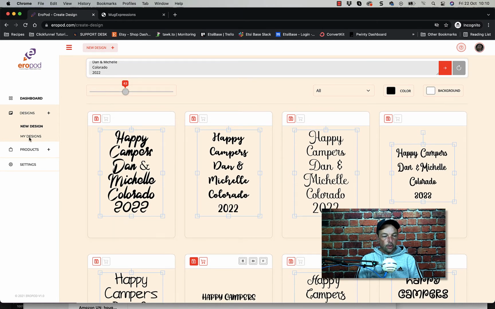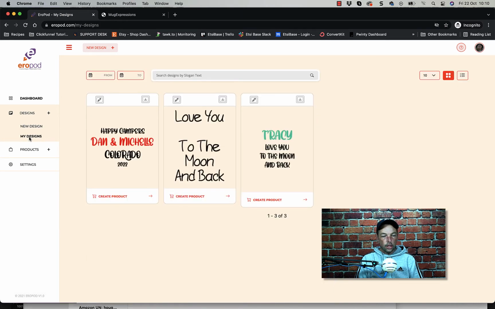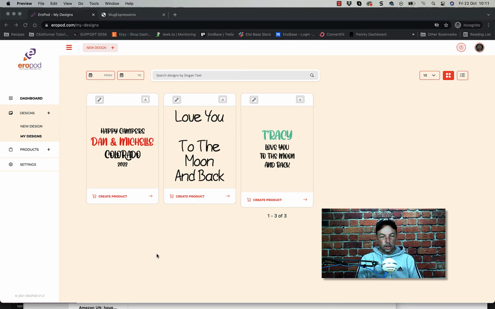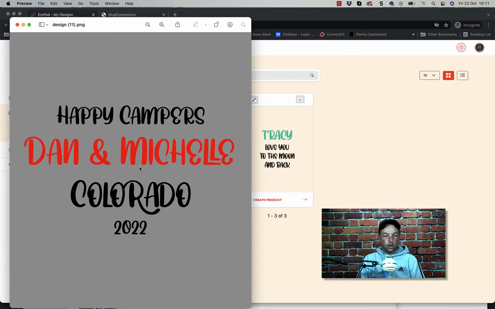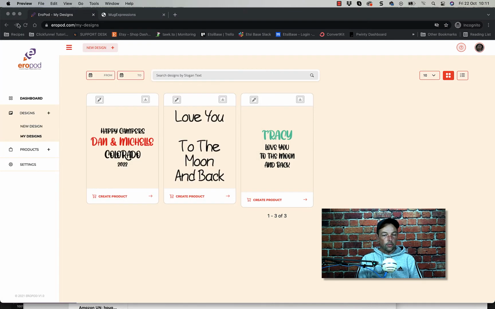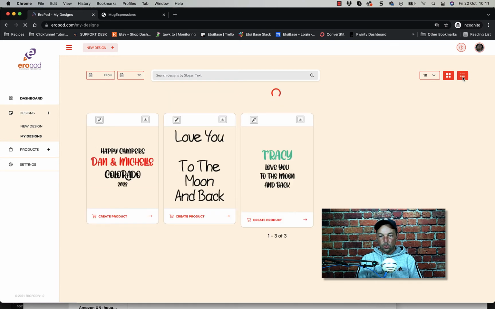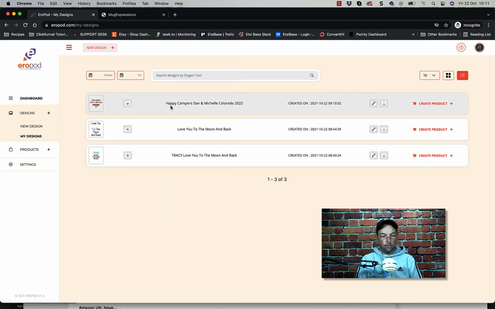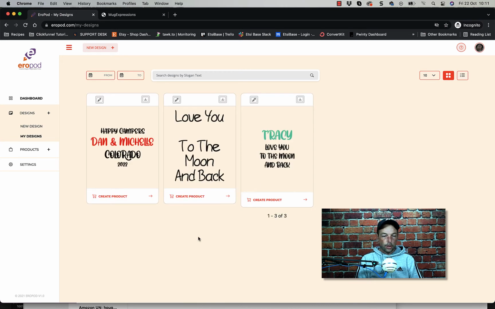Then over here on the menu, if we go to My Designs, here's where our design is. So again, we can create a product, which we'll look at in a separate video. We've got an edit button here which we'll look at in a minute, and we've got a download button here. So we can select PNG, hit download, and it's going to download that design image straight to our computer in your downloads folder. Just a side note, we can switch the view here as well. So if you want this view, you've got the same buttons here. Personally I prefer to have it on this view here, it's much better.